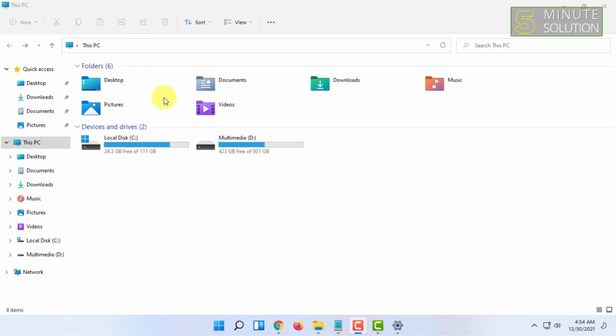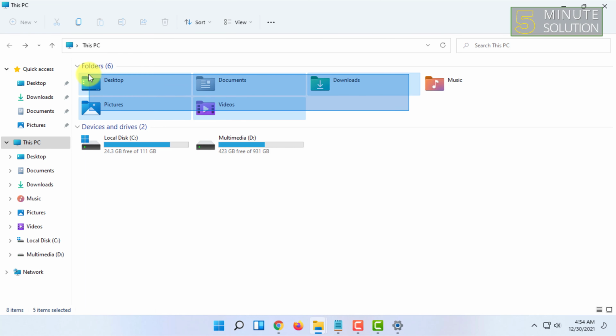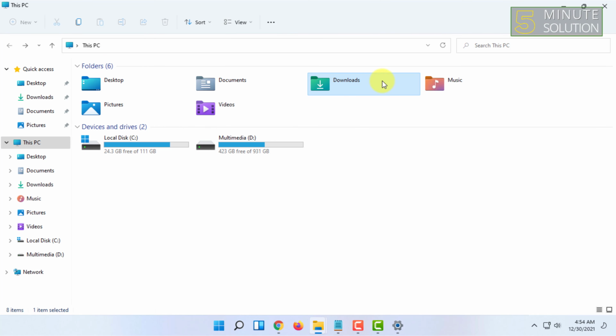So all you have to do is copy all the files from this folder to your other drive. So your other drive will be safe from getting the files deleted, but your C drive will be completely deleted.